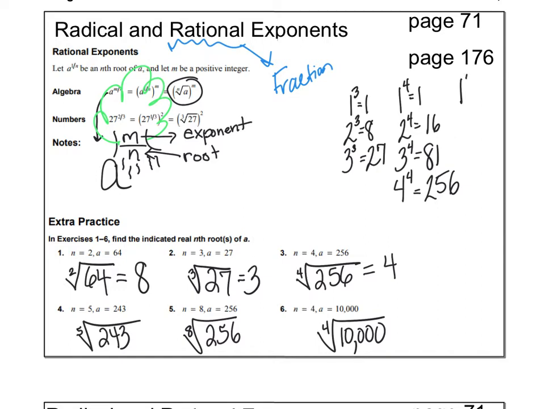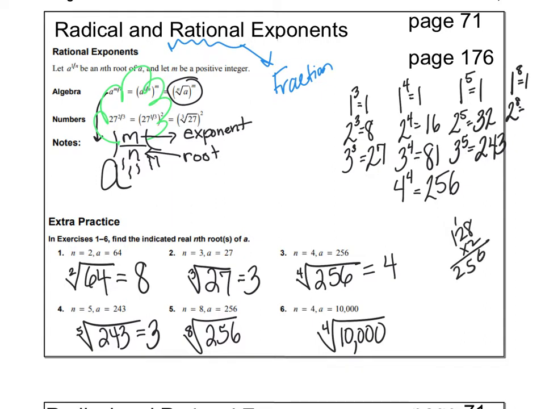The fifth root of 243: 1 to the fifth, 2 to the fifth. Notice the pattern — I'm multiplying the previous number times the base. If 2 to the fourth is 16, then 16 times 2 is 2 to the fifth. If 3 to the fourth is 81, then 3 to the fifth is 81 times 3, which is 243. So the fifth root of 243 is 3. For the eighth root of 256: 2 to the fifth is 32, 2 to the sixth is 64, 2 to the seventh is 128, 2 to the eighth is 256. So the eighth root of 256 is 2.